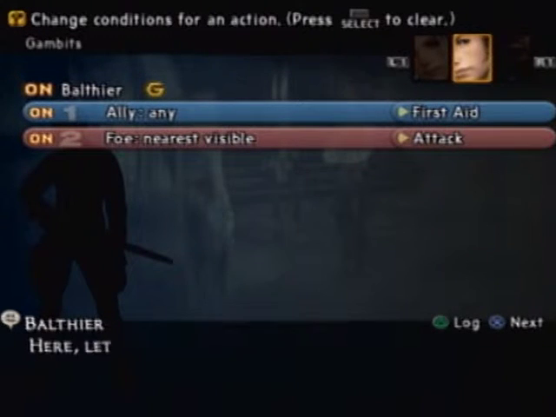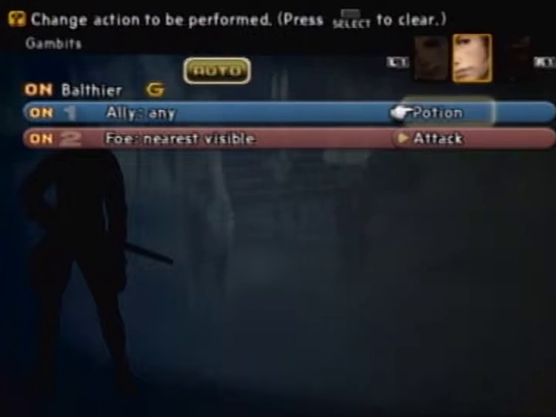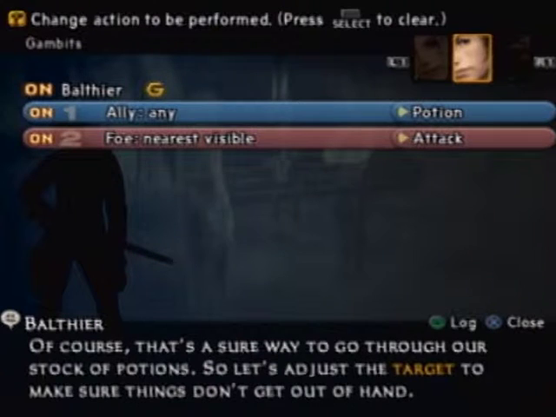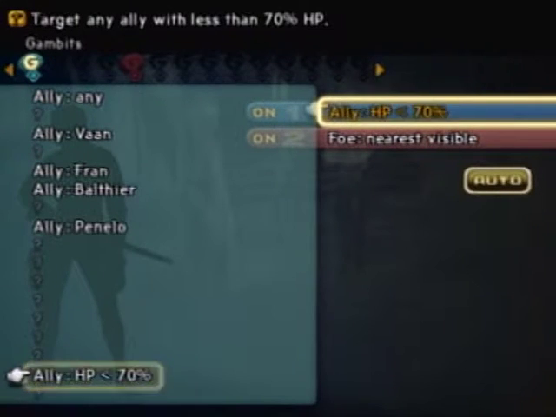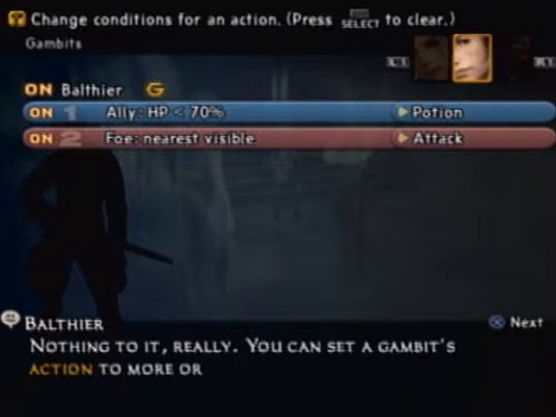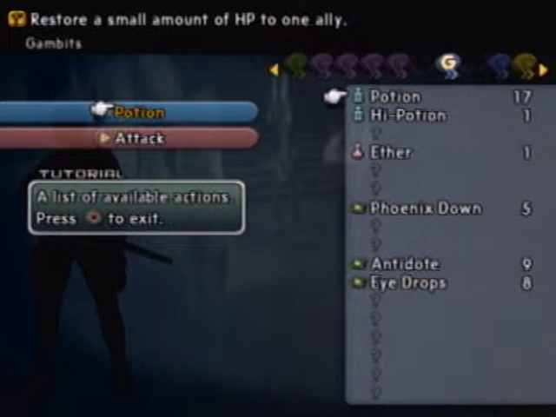Now, gambits are not something... I love gambits. Basically, I'll say it again, it's you creating commands that your partners, all of your party members, will follow. And it can be quite complex. It's actually very, very good. Right now you might only have like 2 or 3 gambits, but you can actually buy through the license board up to like 9, if I remember correctly.